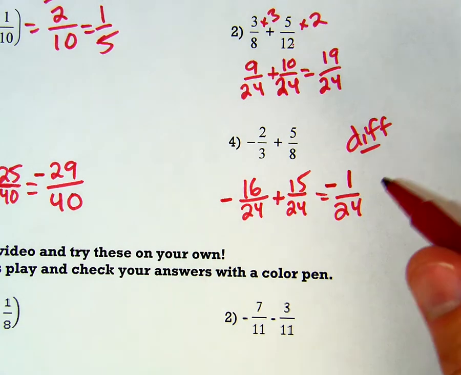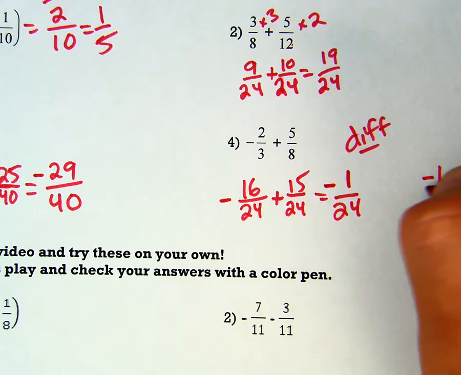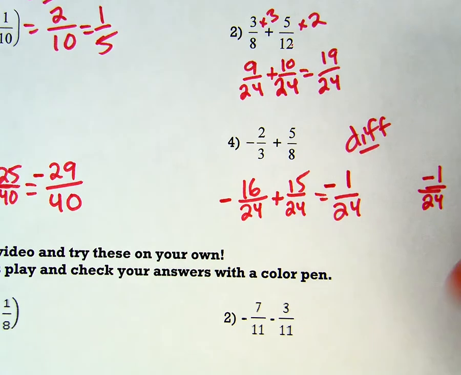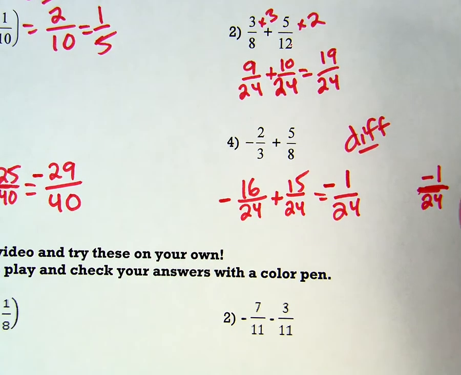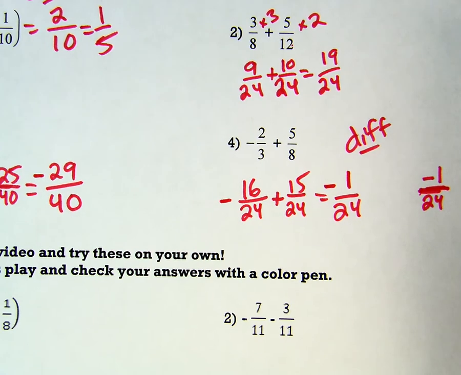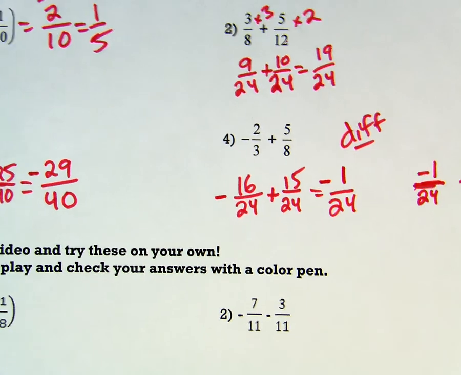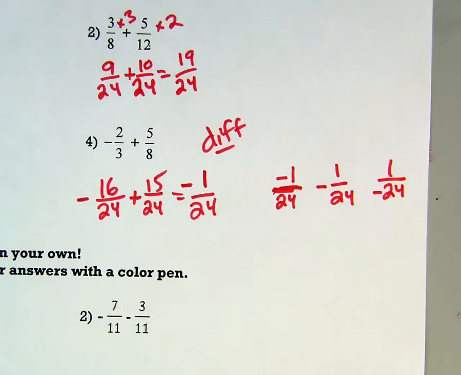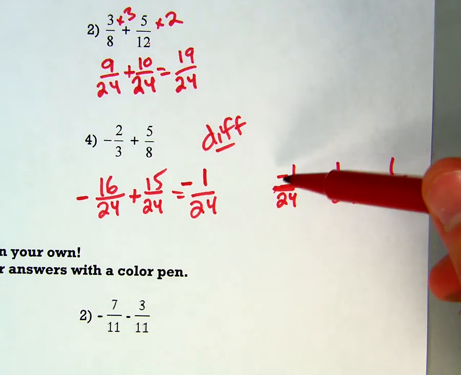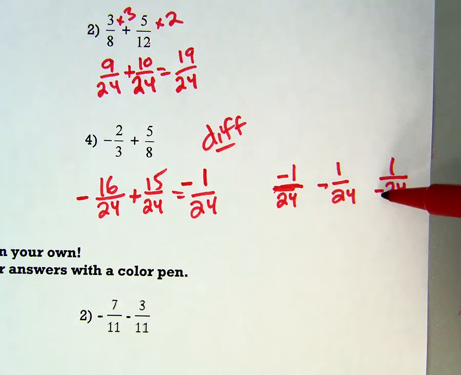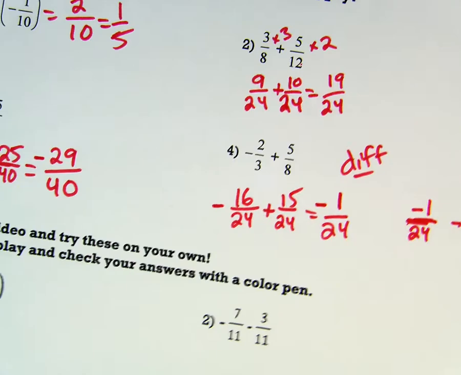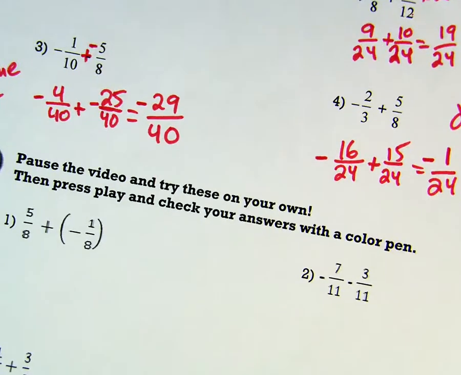Now when I go ahead and answer this question, my negative can go at negative 1/24. I can put my negative in the middle, or I can put my negative on the bottom here. It's technically all the same answer. There's no difference in any of them. Let me slide that over so you can see it. So I can put the negative on the top, in the middle, or on the bottom. This is all the same answer. No difference. All right, so you have some questions now to do as well.